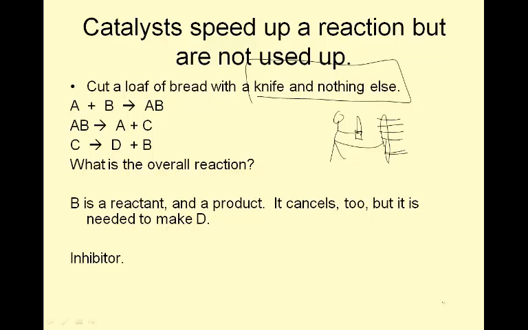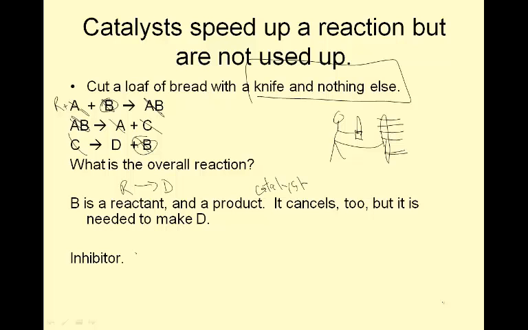It still works. So looking at this, you see how B is a reactant, and then it's a product. So these would cancel out. AB would cancel out. And notice A cancels out. Whoops, that's a boo-boo right there, isn't it? So, hey, I think you found yourself a mistake in the podcast. So if I said, let's throw this in here, R plus A. So my overall reaction would be R yields D. And we pointed out that my catalyst would be B as in boy. B is a reactant and a product. That means it is a catalyst.